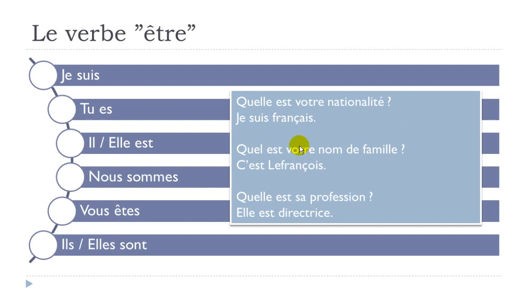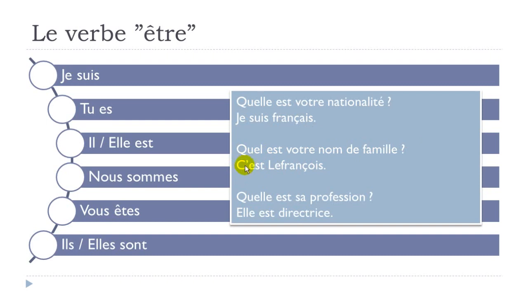Then another example: quel est votre nom de famille? Famille, family, nom, name. So, nom de famille, family name, last name if you want. Quel, it's still what, but in that case it's written like that. We will see that in a coming lesson, but just to inform you, that's the masculine form just because nom is masculine, and here you've got the feminine form because nationalité is feminine. But we pronounce them the same way. So, quel est, what is, votre, your, nom de famille, family name or last name. It's a question, so it's not the opera or something that you want to sing. Just raise your voice a little bit at the end of the question. Quel est votre nom de famille? So the answer, c'est Lefrançois.